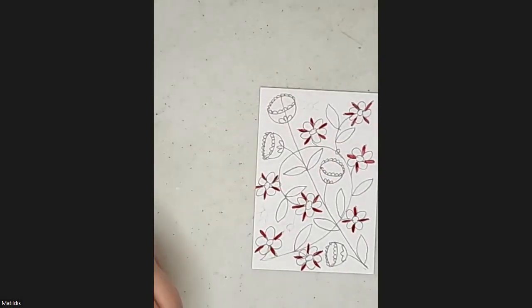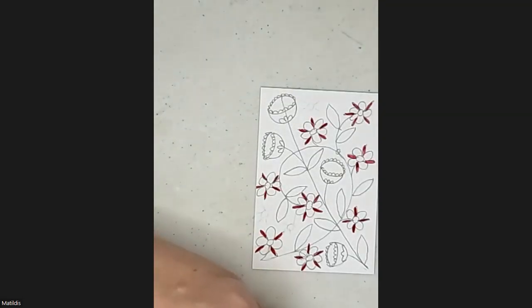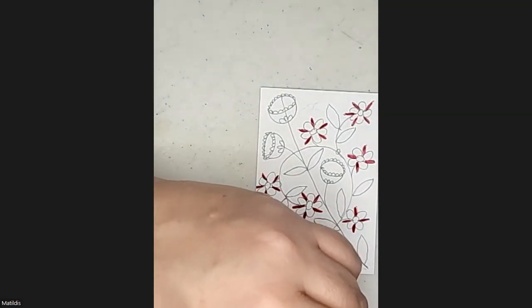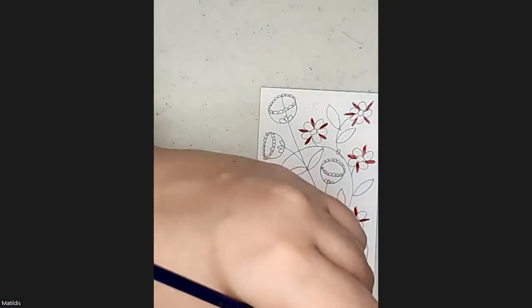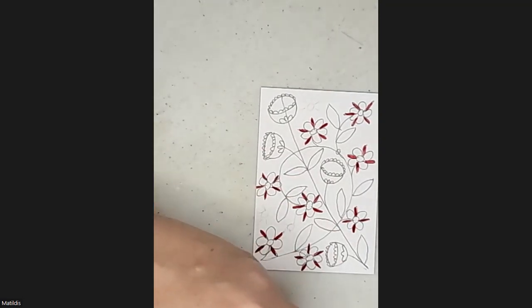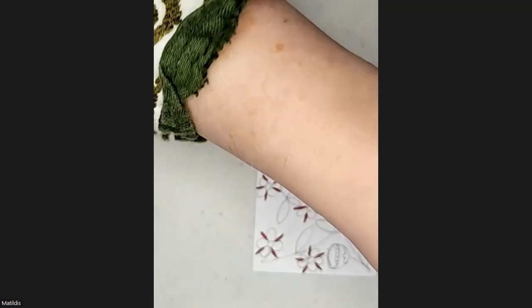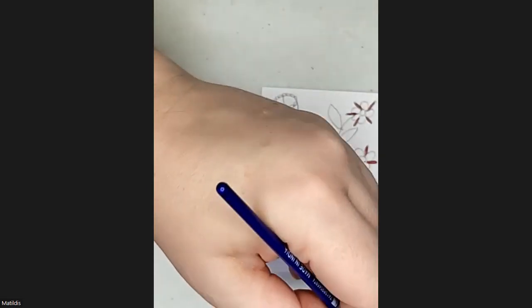And for these flowers, do the centers need to be a different color than the petals? For the lobed flowers, I'm going to do gold centers, yeah. It doesn't matter. Some people insist that you need to do the gold paint last. You would do gold leaf first. You would do gold paint last because you don't want the sparkles to contaminate your non-metallic colors. I don't find that that's necessarily a problem if you're rinsing your brush well. So don't panic over it.